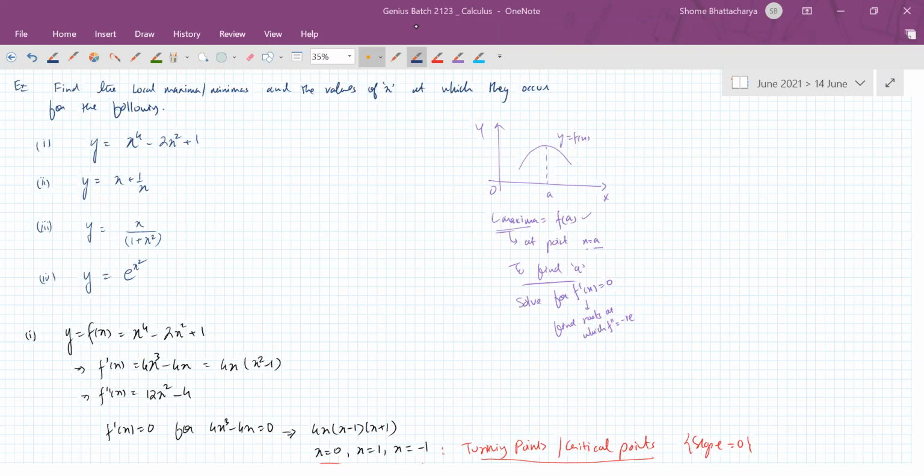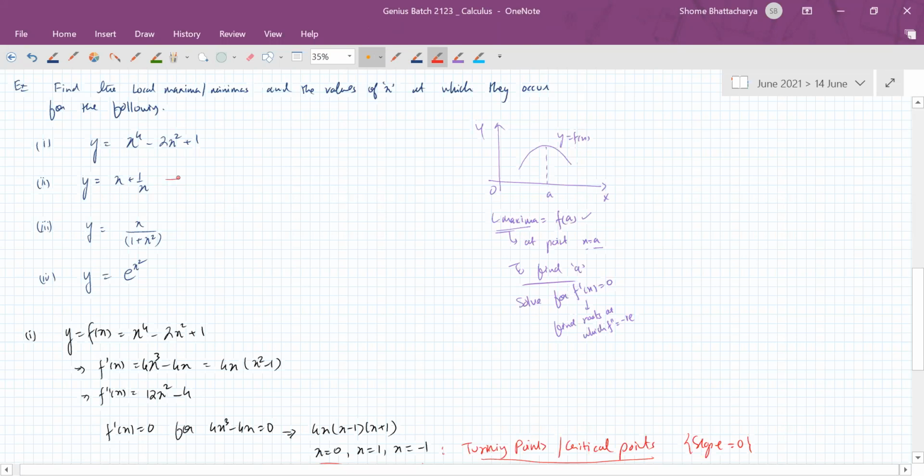Abhinav, your values are correct, but the interesting thing about the second question is that at the point 1 we have the local minima, and at the point -1 we have the local maxima. So when you look at the values, what I'm saying will seem a little confusing. But nonetheless, that is the truth about the function, and we will discuss in detail the reason why that is happening also, apart from, of course, the condition of local maxima and minima.